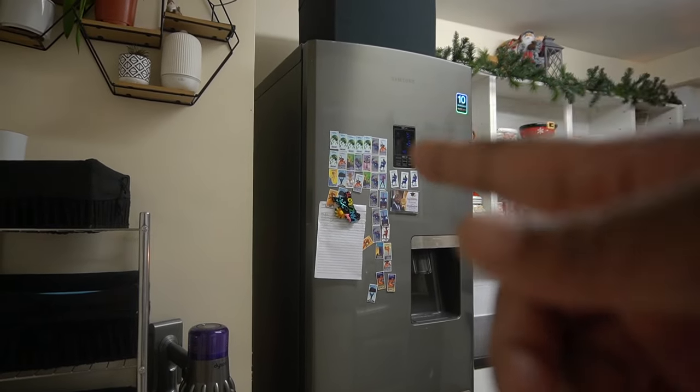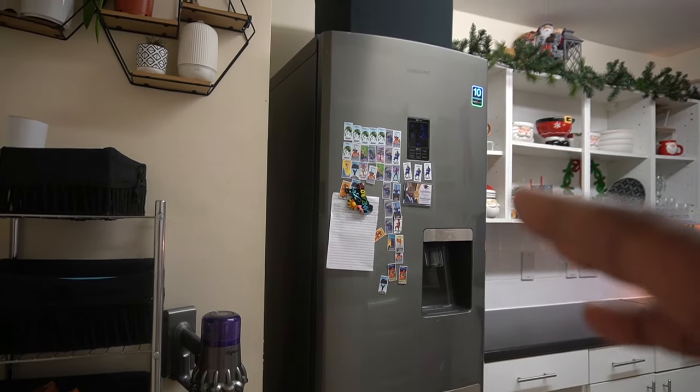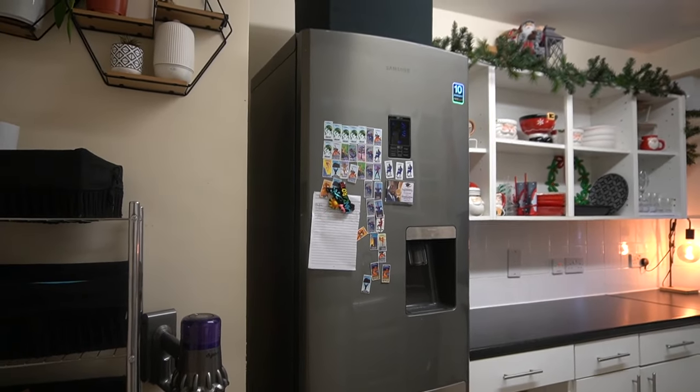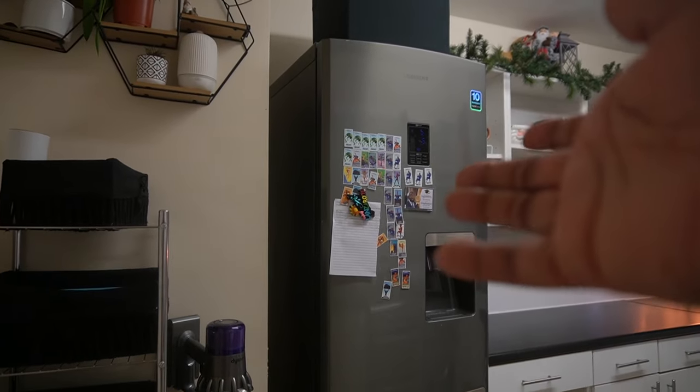Yes, my kids are keeping those Indomie stickers because they want to win a trip to Disneyland. So apparently if they get some stickers, they would win a chance to go to Disneyland. So they've been putting them on my fridge.